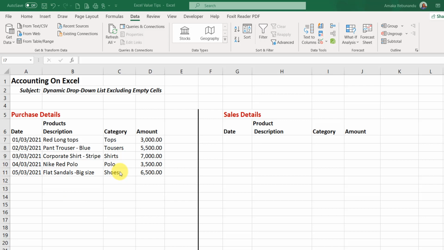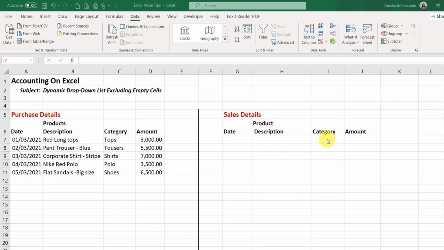Same applies when you're using a drop-down list range that is from a database that is not on an Excel table. Because the database is not on an Excel table, when you update that database, the range you use in creating your drop-down list does not update, right?